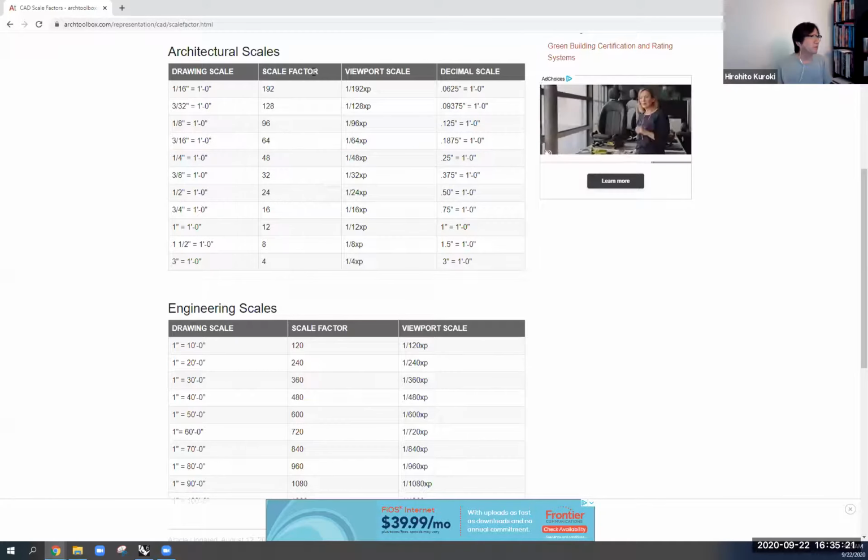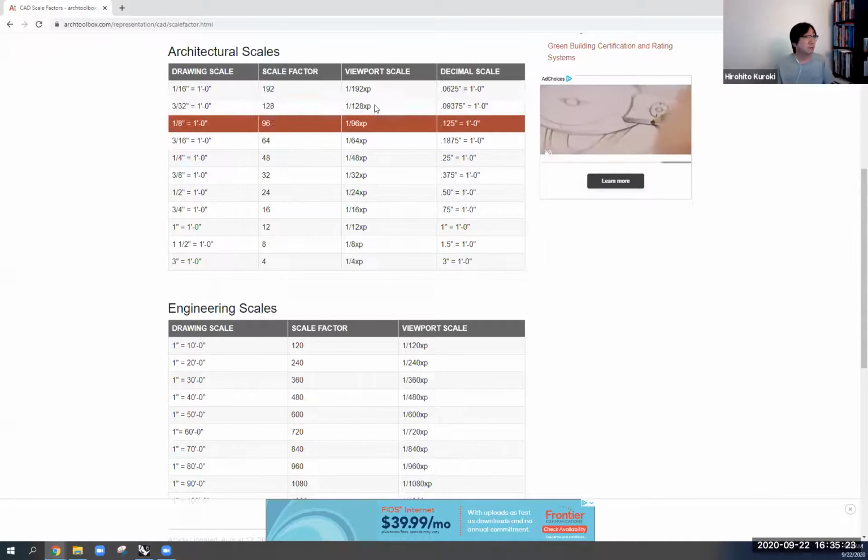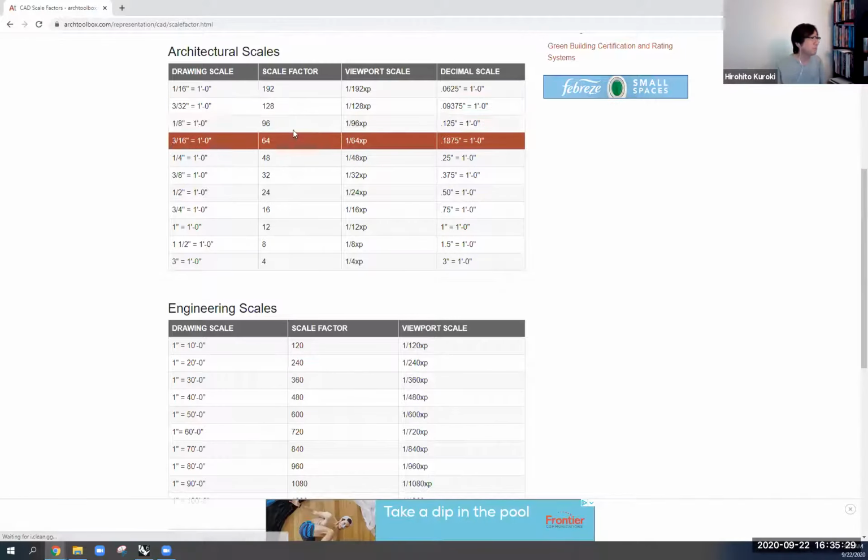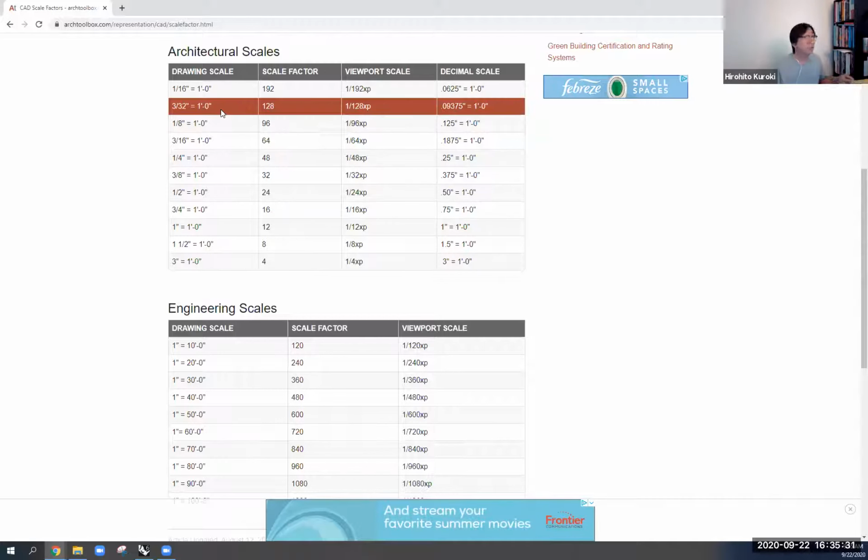The scale factor is basically the inverse of this, and it's very similar. The drawing scale, however, is the weird triangular ruler that we made you buy, with all these different numbers in whole numbers and in fractions and such.